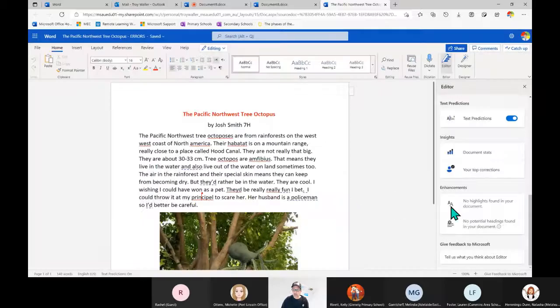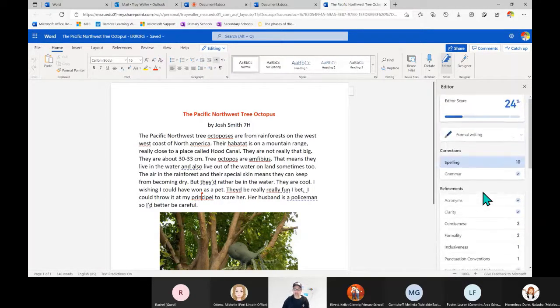All right. It's also got some enhancements in there. It's saying if it's going to suggest headings and other things as well. So it's actually going to give a lot of that writing support that once upon a time the aide or the teacher used to do. Instead, now the student is able to do this. As long as they're connected to the internet, they're going to be able to use a lot of these tools as they go. So that's Editor in Word for Windows 10 and Editor for Word in the browser. But Editor is also in a number of other tools as well. So it's in PowerPoint, it's in Outlook and some of these other tools.